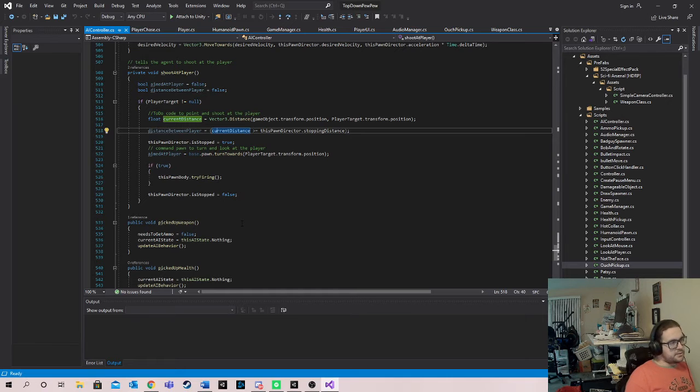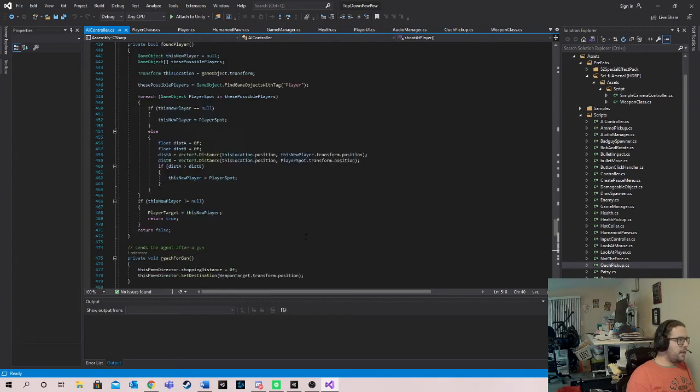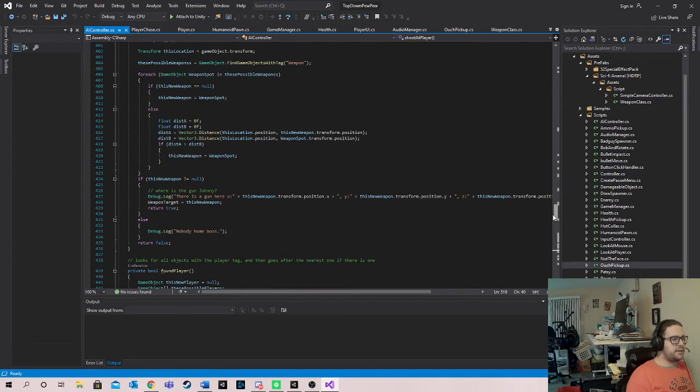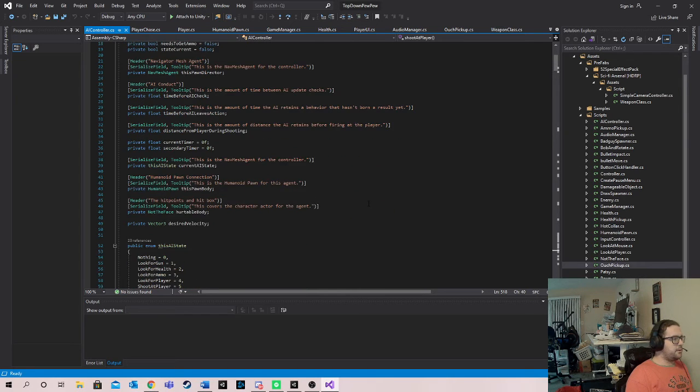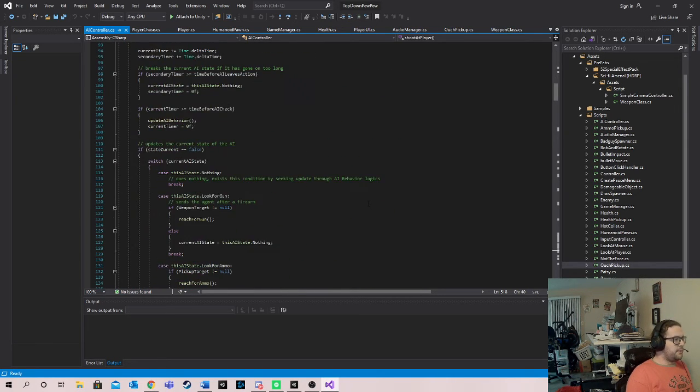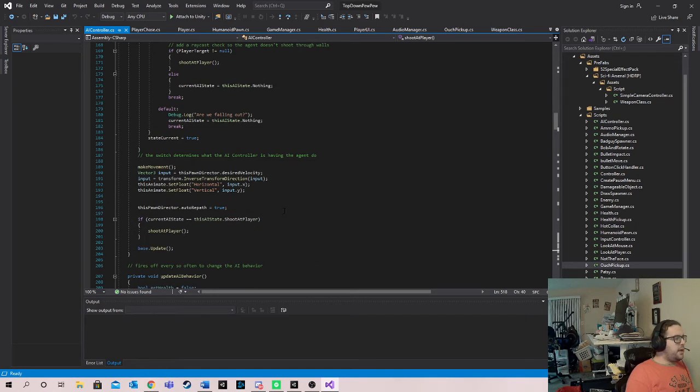They can still do it from a distance, but they can't just cluster together and take each other out for the player. And the main reason I did that is because one of the games I was playing recently, Ruiner, which is a top-down shooter as well, a shooter, melee combo, brawler, shoot 'em up, has enemy agents that are capable of shooting each other and taking each other out.